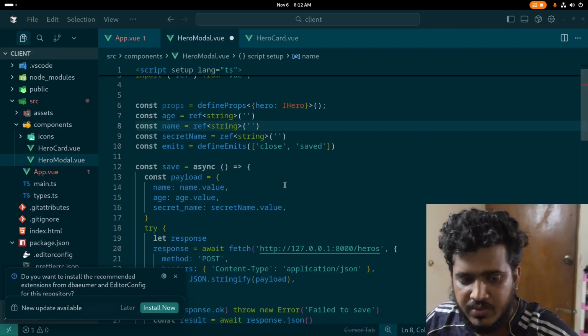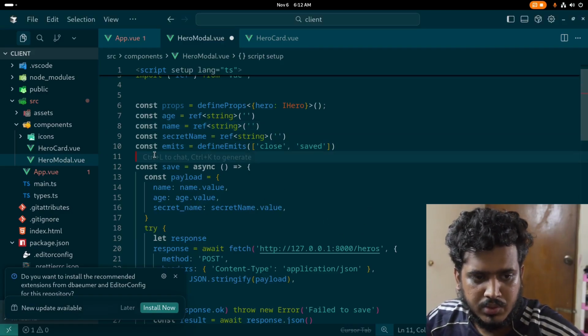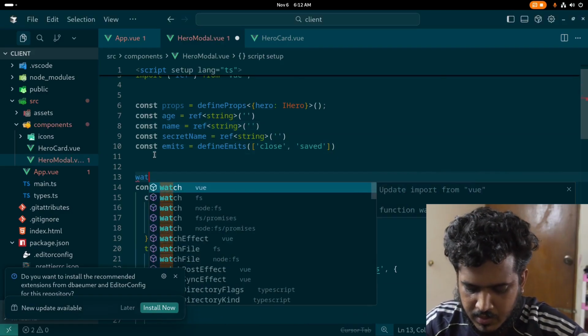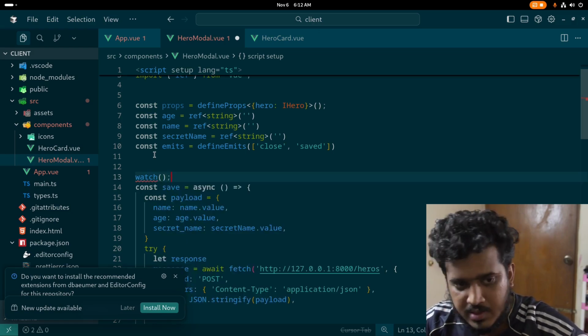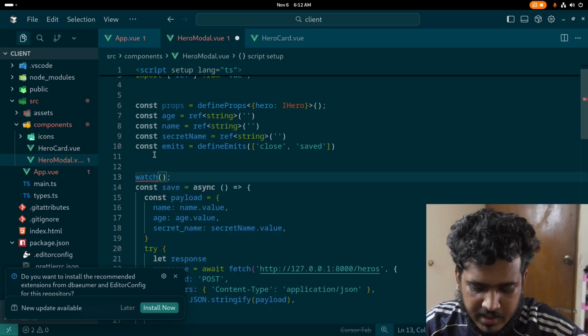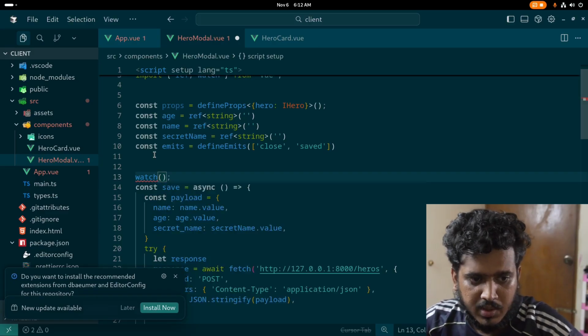This ensures that our model always shows the latest information about hero whenever we open it for editing. So first of all, we need to do like this, just a function, and let me import it from Vue.